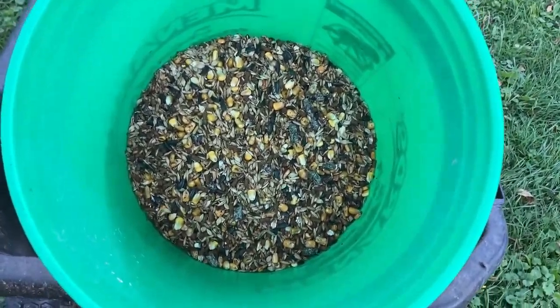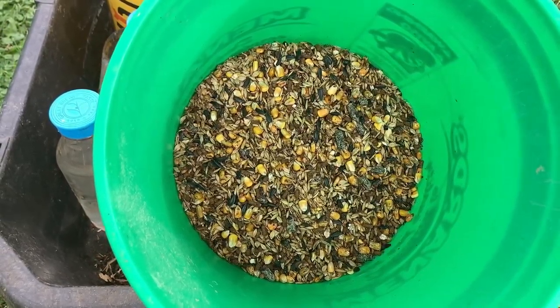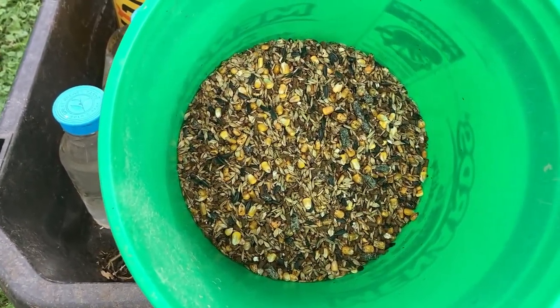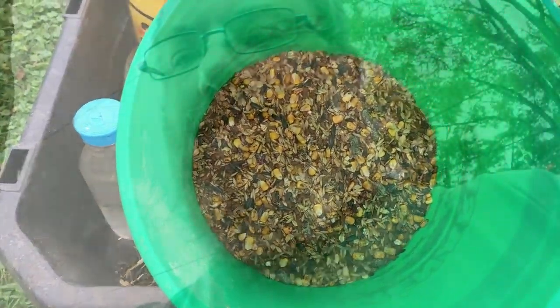All right, there's my goat bucket. I mix it up by hand. It has a lot of molasses in it. And if you don't get molasses on it, they won't eat it. So I mix it up. I mean, they will eat it if they're hungry. But, you know, if you have goats or ever had goats or wanting to have goats, they always act like they're dying. They always act like they're hungry. They always act like a crybaby.